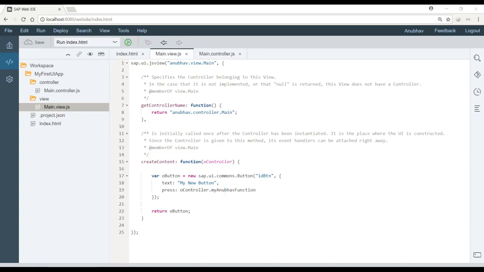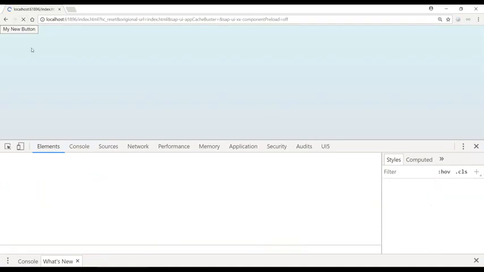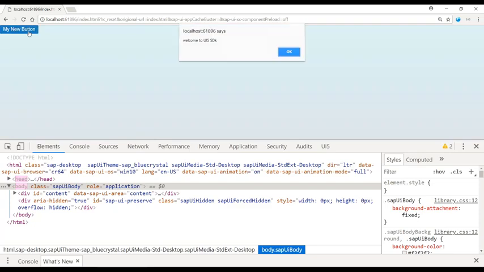Let's go ahead and execute it. Come back and refresh. Click on the button. Now you see the same output. Do you see a difference from the user's point of view? As an end user, do you see a difference? No, the user will not see the difference, but these are all the guidelines which a developer must follow.